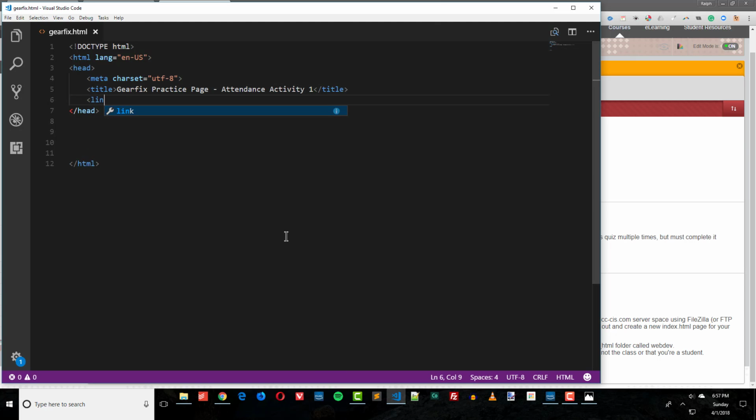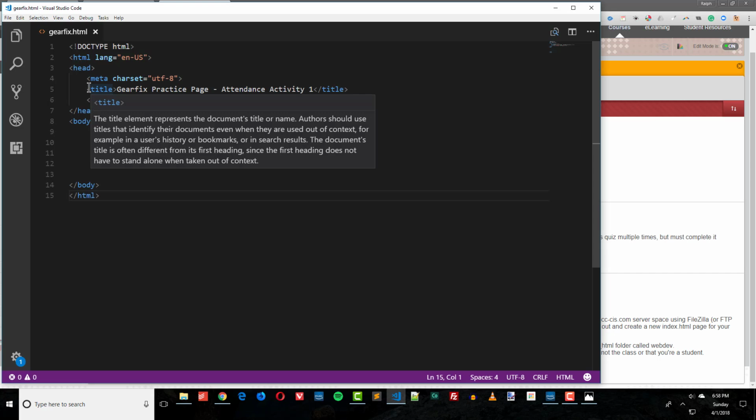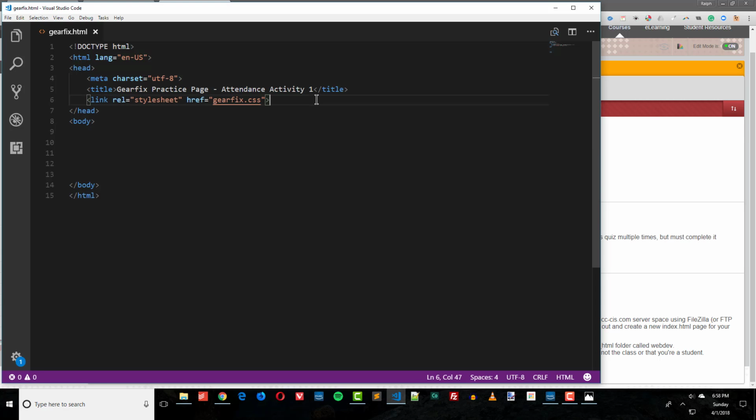And I am going to use an external style sheet, so I'm going to do a link rel. Okay, now I haven't made the CSS file, and I'm not going to be using a subfolder for this particular style sheet. So my CSS file is going to be saved in the same folder as my HTML file. After the head section of my page, I'm going to have the body of my page. And that'll be it for that. So there's my basic HTML file. Now I don't have a couple things on here. I don't have my meta viewport, which I do want us to all get in the habit of using. It's good enough to do, so let's put it in there. Meta.